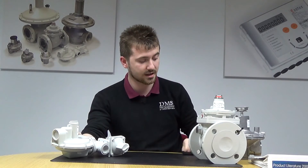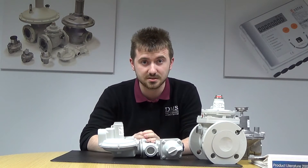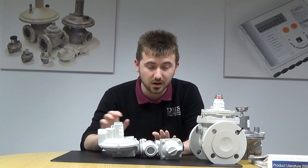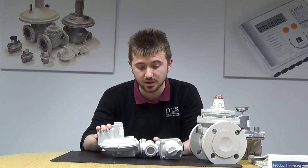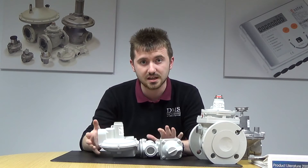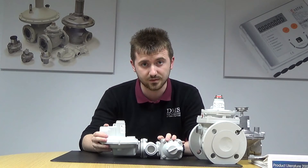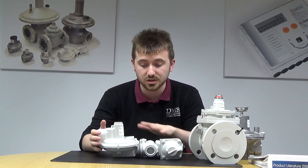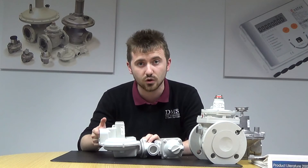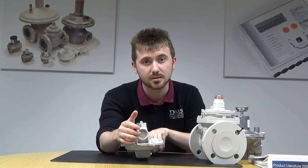The next model up would be the J125 — a bit more complex. It's a medium pressure regulator that can take inlet pressure up to 8.6 bar and provide outlet pressures. This model in particular, being 3.25 inch — same spec for the 1 inch — can provide outlet pressures up to 140 millibar. The larger versions, the 1.5 inch, 2 inch, and DN50 flange, can offer outlet pressures up to 350 millibar. With the J125 range, you've got options for limited or full capacity relief, as you can see with the vents there for piping to atmosphere.